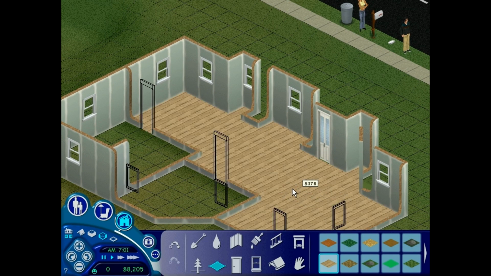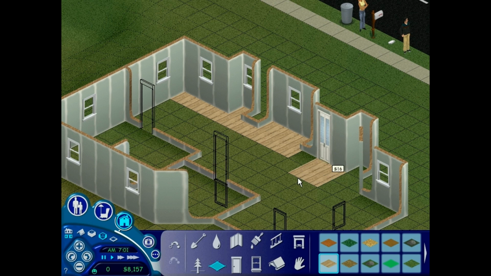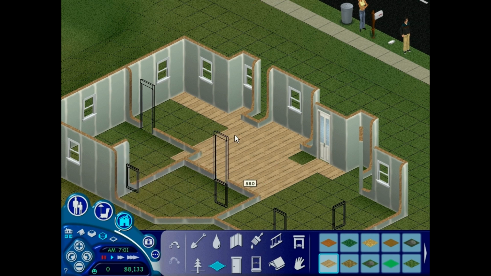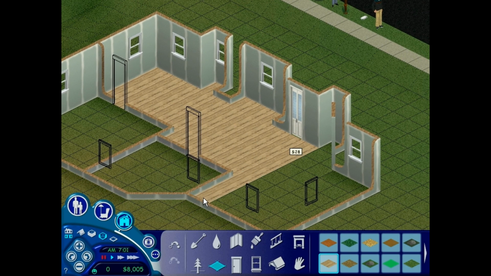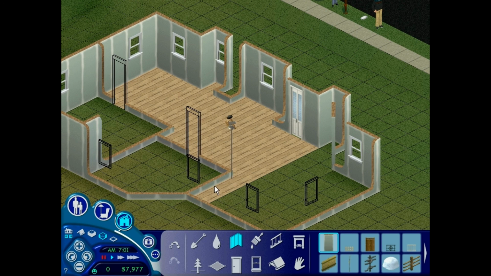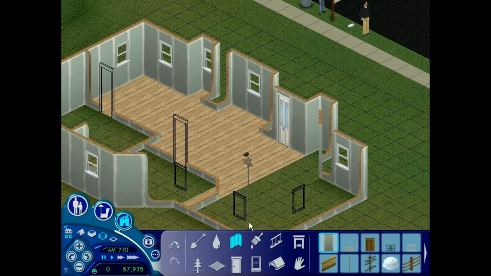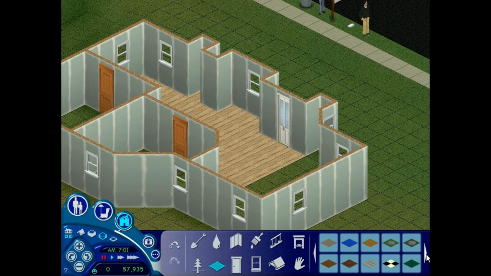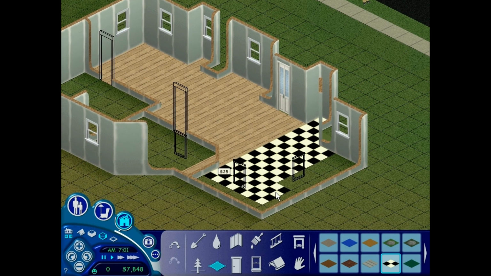And then let's just go ahead and get some wood flooring for the living room. Like that. I guess that'll work. Let me go ahead and, let's actually take away this. We'll have it like that. That looks better. And as for the kitchen flooring, just do your standard old, what is this? Black and white tile. Wow, that was a fail.